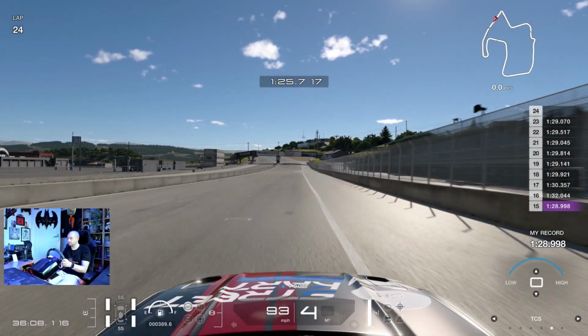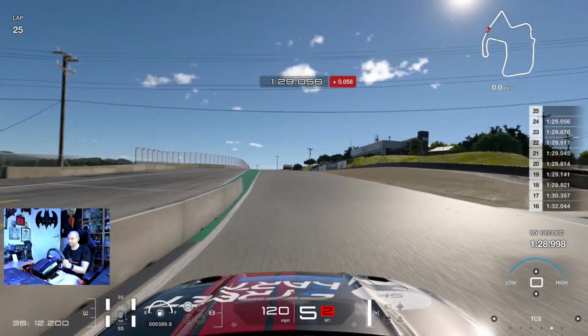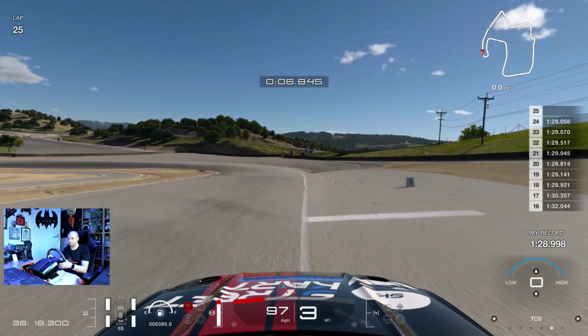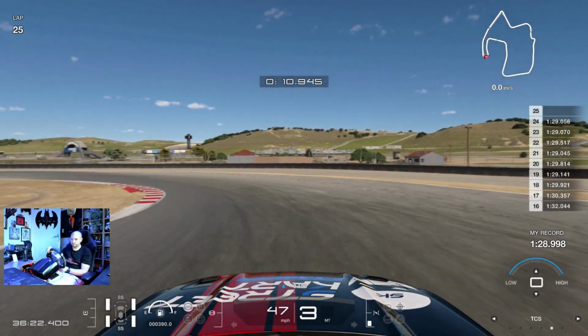But these laps weren't particularly clean, so I knew I had something slightly better in the tank, and this is my best lap. I'll let you watch it, but do pay close attention to my gear shifts. How I drop a gear down to rotate the car and then slap it back up again to maintain control of the back end of the car as you come out of the corners.